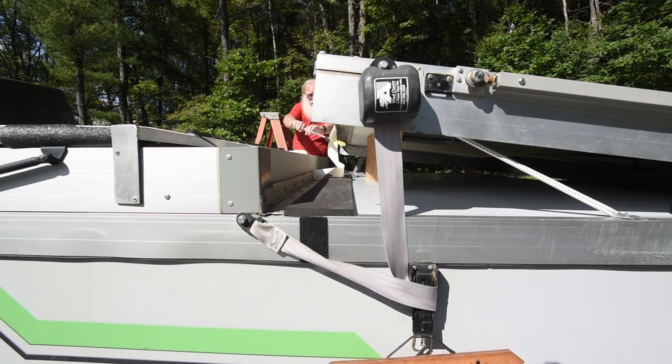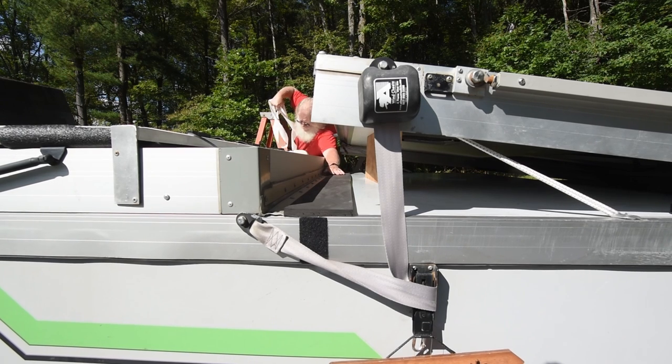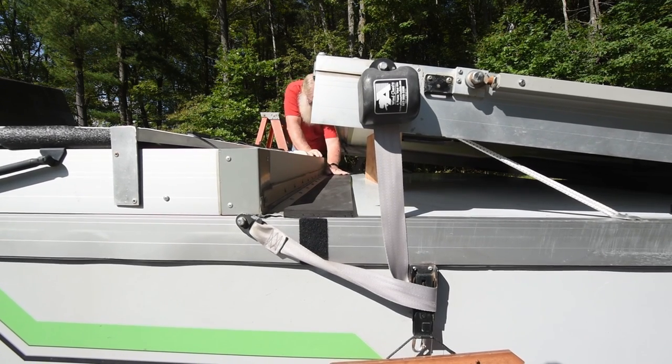And now to pull it out the rest of the way, get the grabber so I can reach it. And you can see that it is just slipping right out from under it very easily. And now that it's out, I will push down and seat the adhesive on the strip.